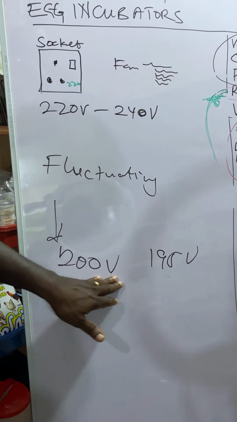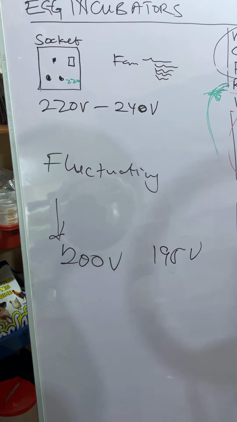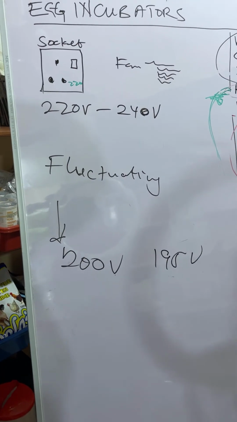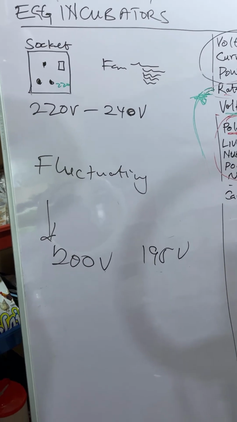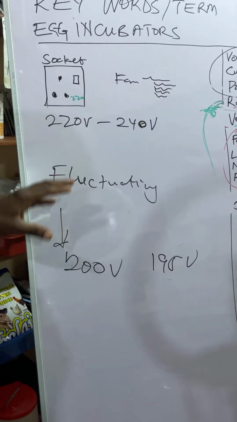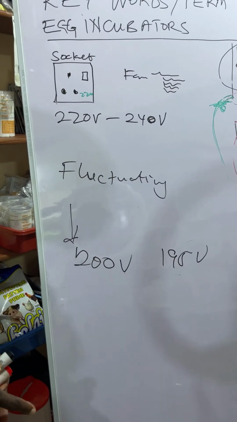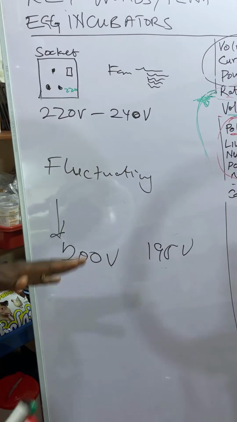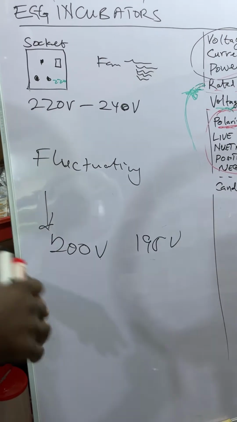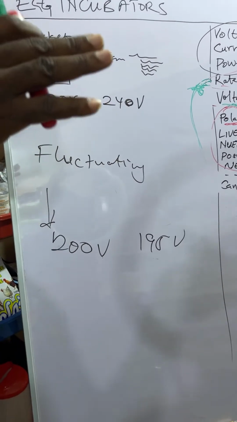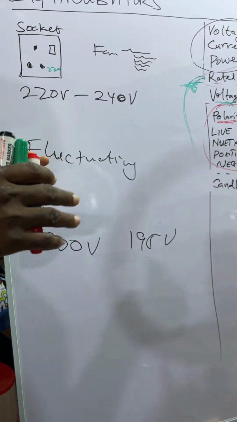If you have situations like this, that's what the lay people say: low current, low current. The actual thing is low voltage. If you have low voltage in the area, you see that your appliances are not working well. Your light bulbs, from time to time, they'll dim.